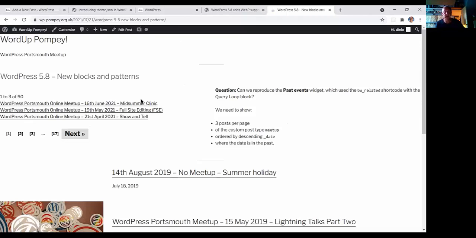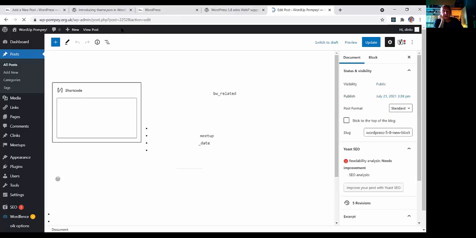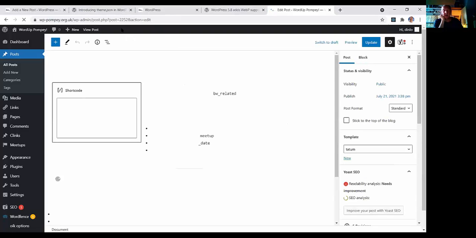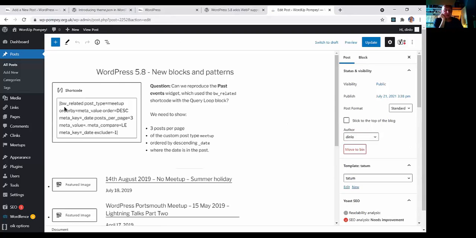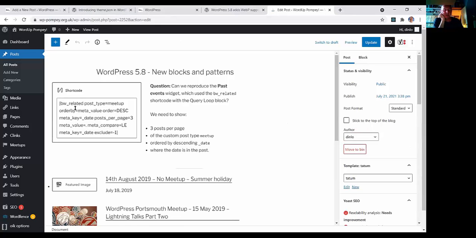There we go. So here we have a different display from normal, and this is because I happen to be using a template. We'll come to that later. What we have in the sidebar of the theme is a widget area which contains the shortcode, and that shortcode is one I wrote called BW related.